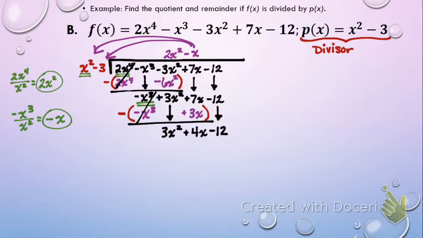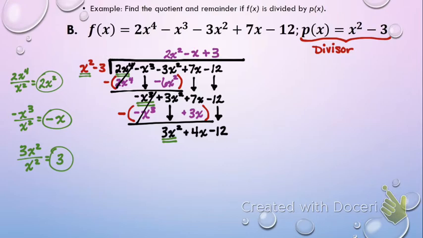All right, this should be our last time through. How many times will x squared go into 3x squared? 3 times. Do I need to worry about that degree at all? Nope. 3 is what I put up on top, plus 3. So then I'm going to take that 3. I'm going to distribute it to both pieces of my divisor.